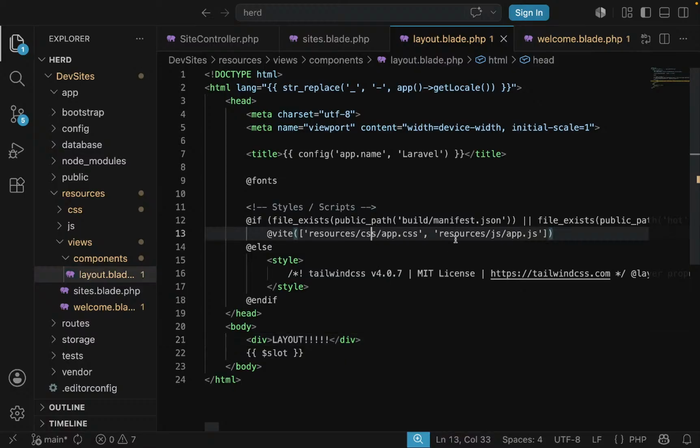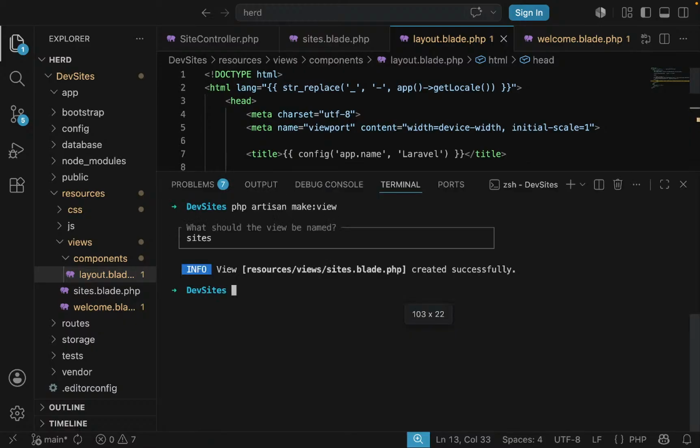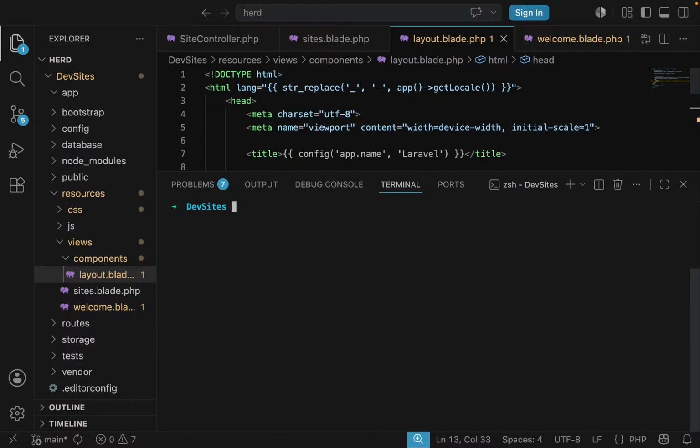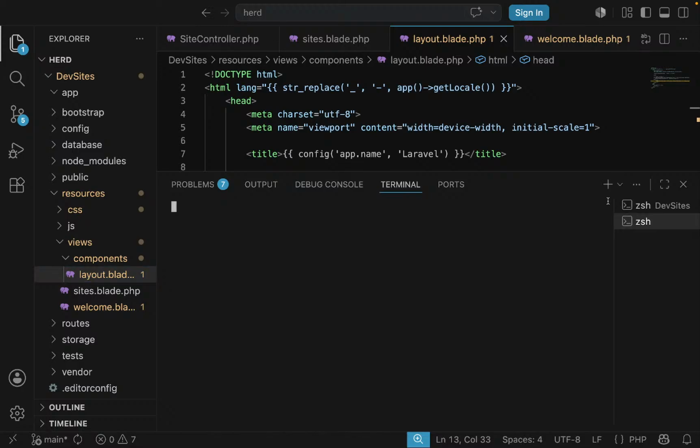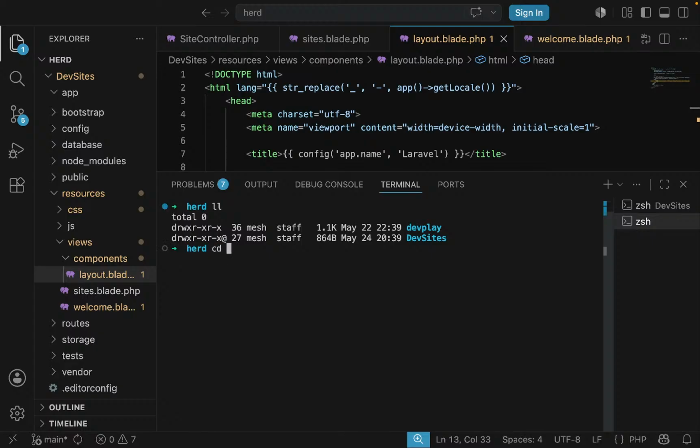Oh, I know why this Tailwind's not working. I just figured it out. So what I need to do: if I add a new tab, actually, new terminal. If I go back to dev sites, I just realised how to get Tailwind working again.